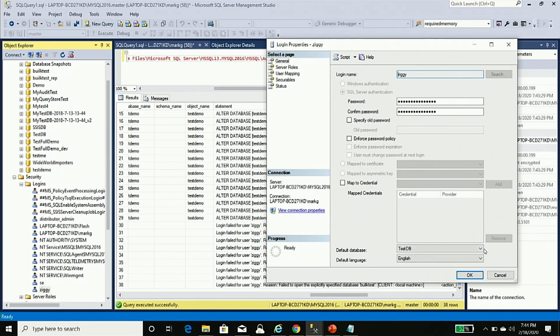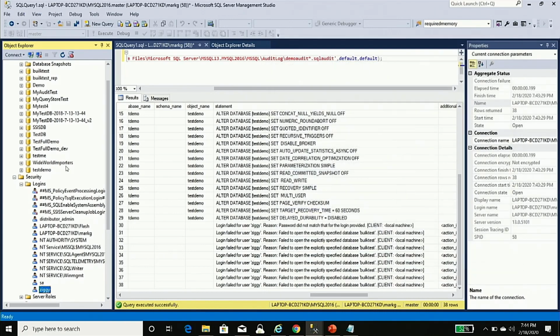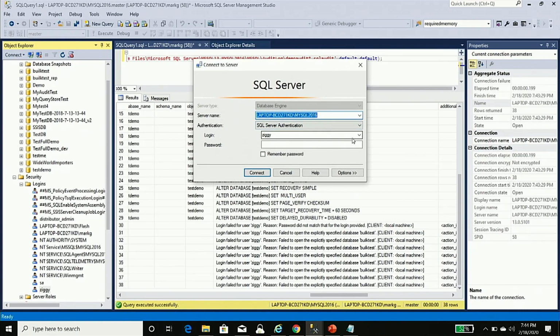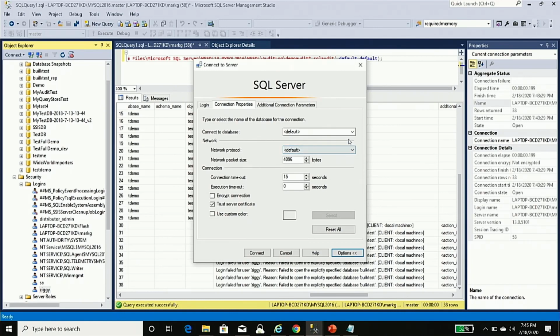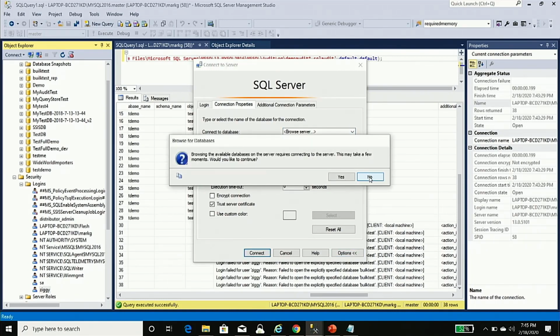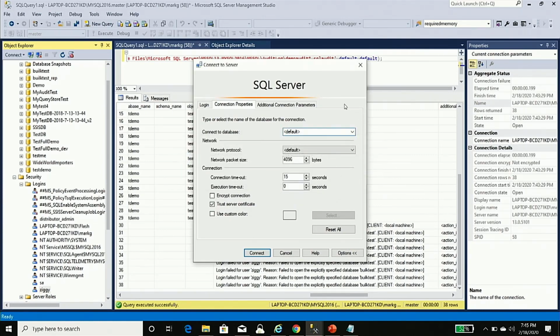So try to connect as Ziggy. I'll turn it off so people can hear. Okay. Try to connect as Ziggy, but before you say connect, go to options. Gotcha, and pick the database. You want me to go in as his real name, as his real password? No, fake password, so that we can see what the message shows. Gotcha. All right. You can't connect to us, so just type in a database name like demo, or even something that's not a real database. Who knows?